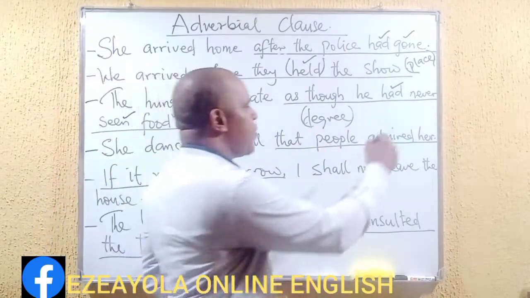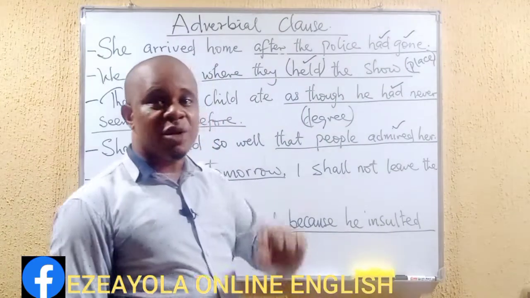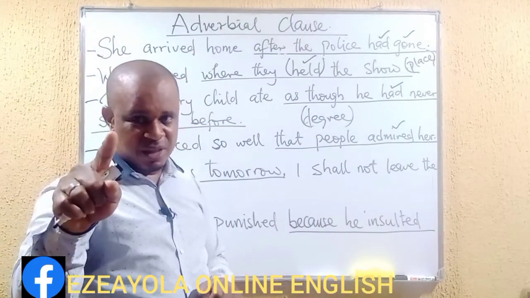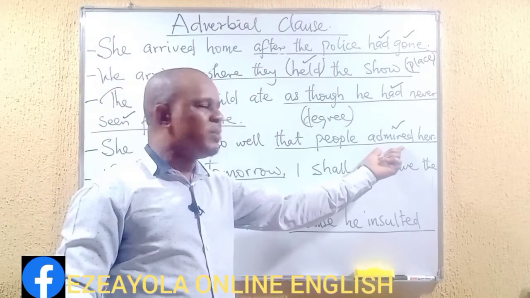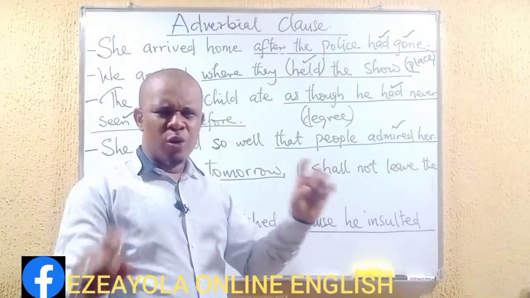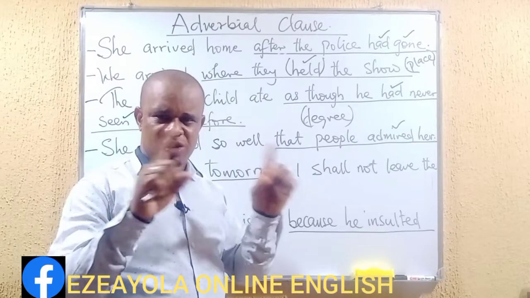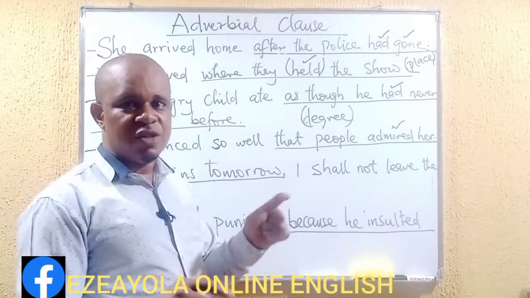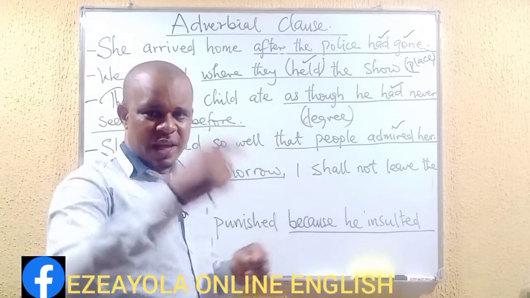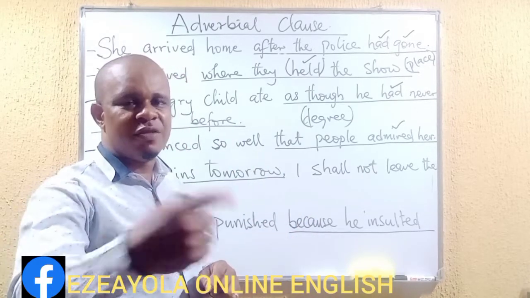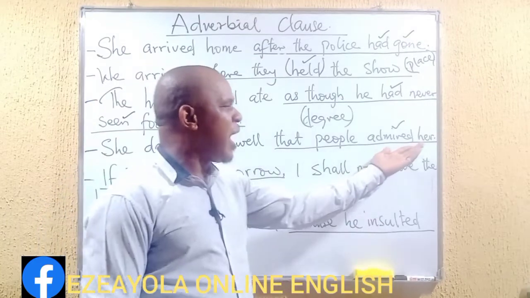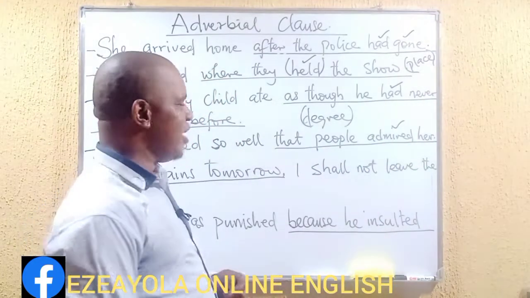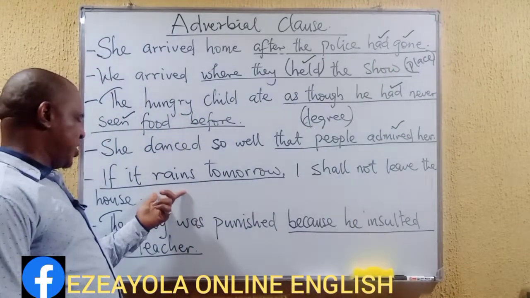And look at the verb. Remember, whenever we mention adverbial clause, from the underscored expression, it's a necessity, there must be the presence of the verb. If not, we see reason to begin to consider phrase. The difference between a phrase and a clause is just the presence of the verbs in the clauses and the absence of the verbs in the phrases. So because we have the presence of the verb here, admired, that's why it is a clause. We look at the next example.